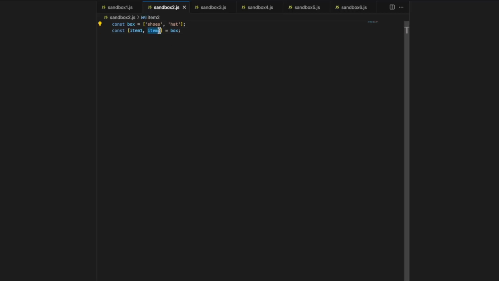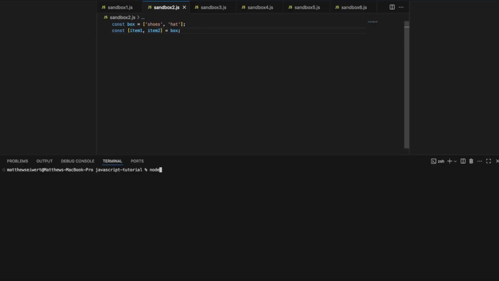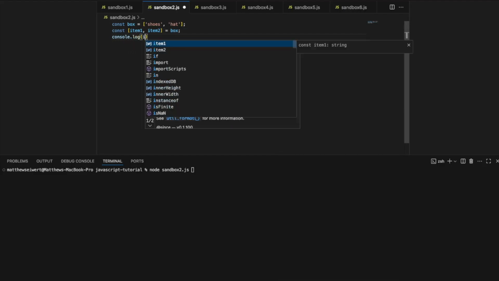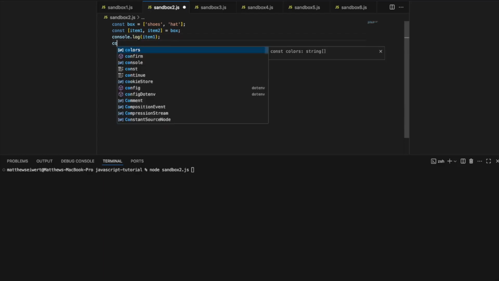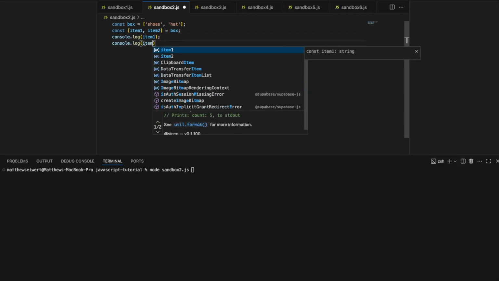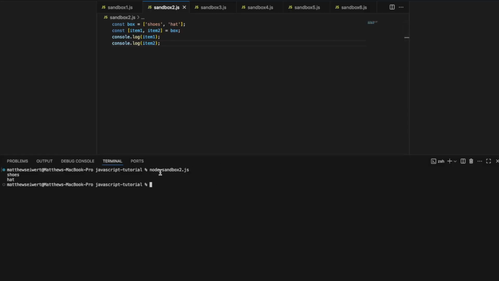And then we've got item 1 and item 2. And so if we run this, let's go ahead and console.log item 1, and let's do console.log item 2. And you'll see that we get shoes and hat. And so really just think of this idea of unboxing, and we are using brackets on the left side to do a one-liner of assigning elements to variables. That's all we're doing.